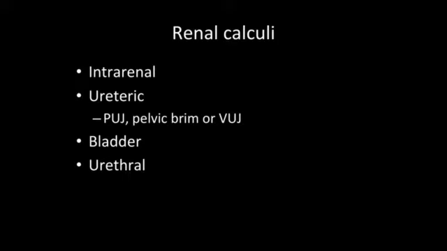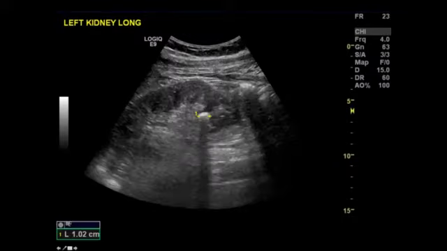So here is a renal calculus. Here's a kidney, and you can see this bright shadow casting lesion at the lower pole of the kidney. So that is a kidney stone, and here it is behaving just as we'd like it to, shadowing very nicely with a bright echogenic front surface. So that's a kidney stone, and here is the transverse view of that kidney there with the stone and the shadow behind it.